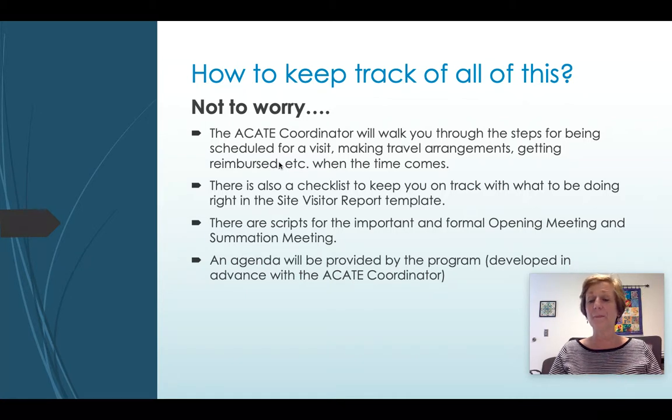I mentioned that there's interviews, but there's also these more formal meetings: an opening meeting and a summation meeting. An actual script is provided for you so that those are consistent across all programs. Generally, the opening meeting script just lays out what CAHEP is about, why site visitors are there to review according to the standards for art therapy, and that there is a due process aspect to all of this.